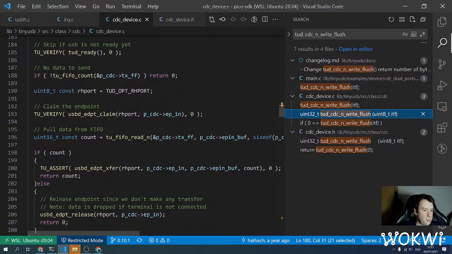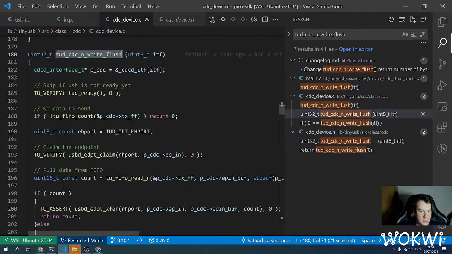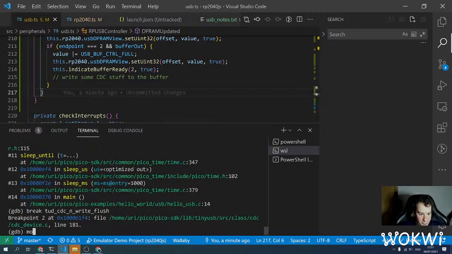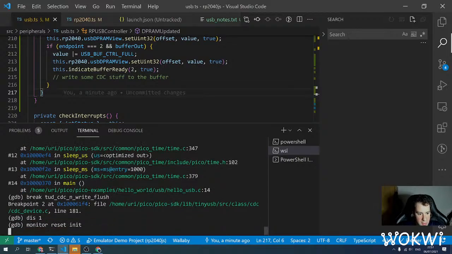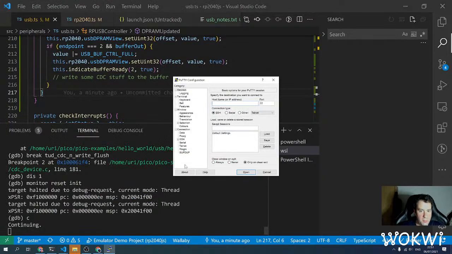Endpoint claim, pull data from FIFO. Oh, let's take a look at this one. Break here. Disable one, monitor reset init. Continue, and then let's open PuTTY again.